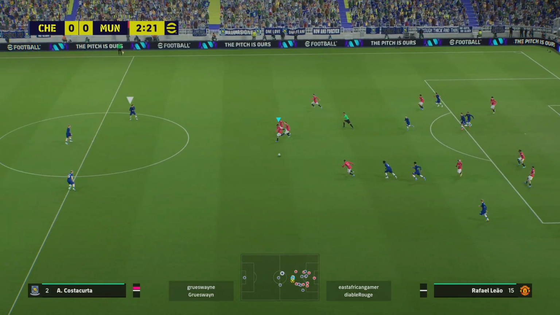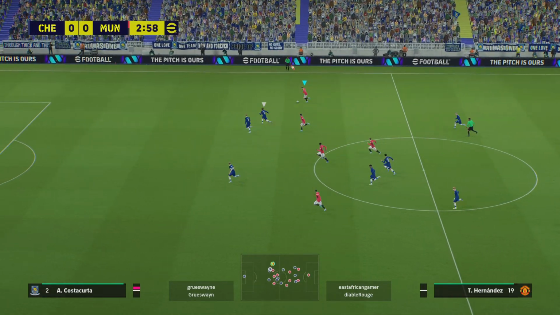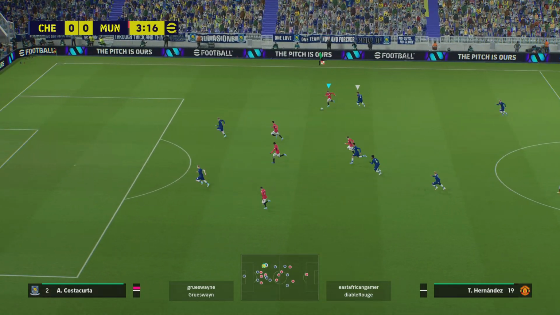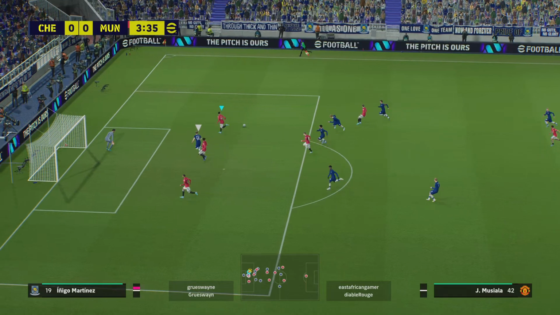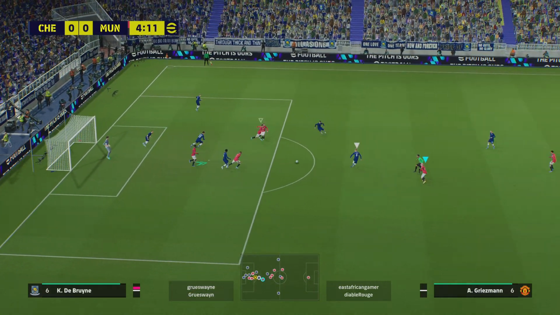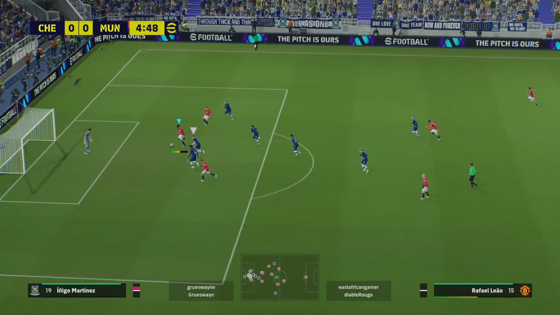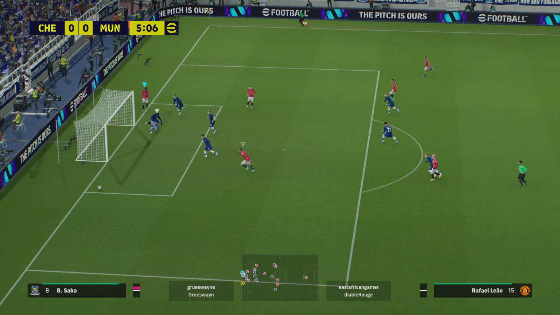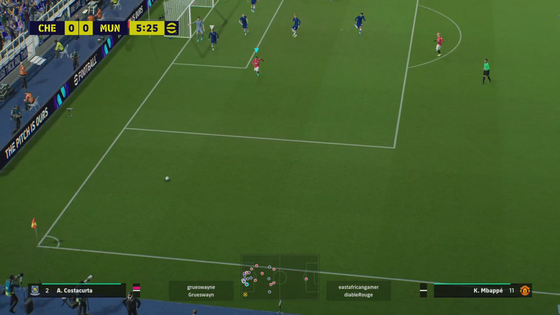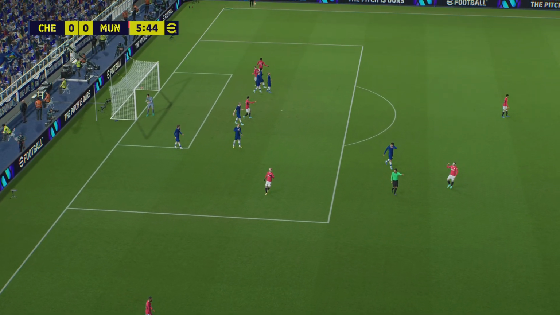And now they can spring out of defence. Hernandez. He is through here. Looking for the runner. And that is expertly dealt with. Not the most accurate pass. Threads one in. There's the hit! And the whistle's gone, presumably for offside.